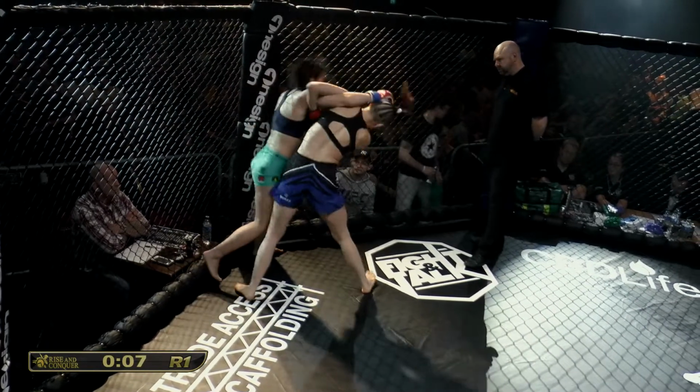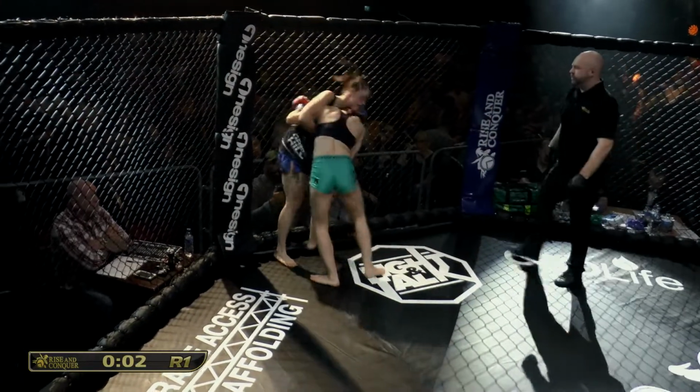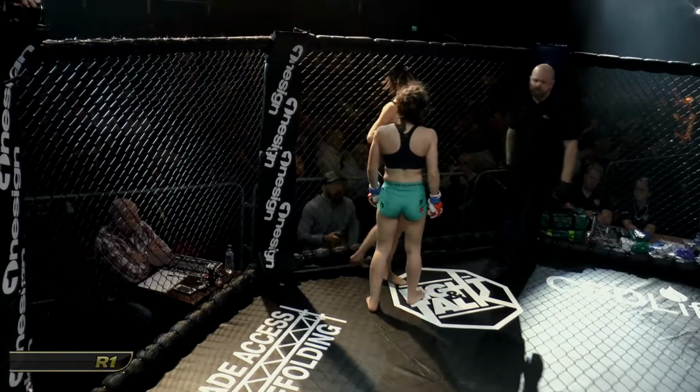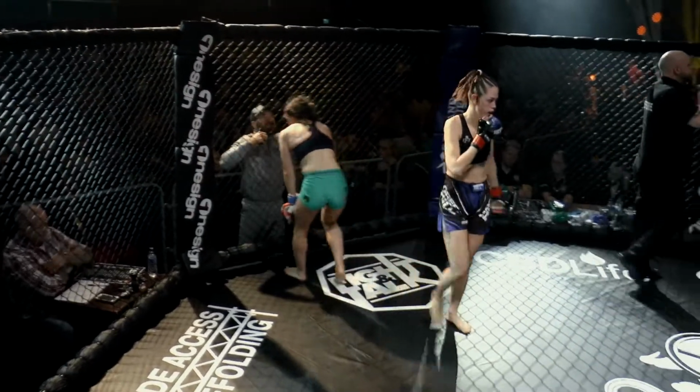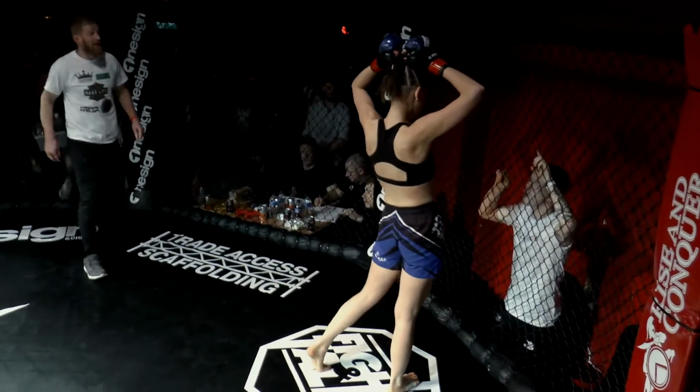Nina lands a heavy shot there. And again, I love the way she was pushing her face away there and landed over the top. It was great. Fantastic couple of shots there. She just made enough space for that little collar tie kind of over the top. Just enough frame, two heavy shots. It was beautiful work by Nina.